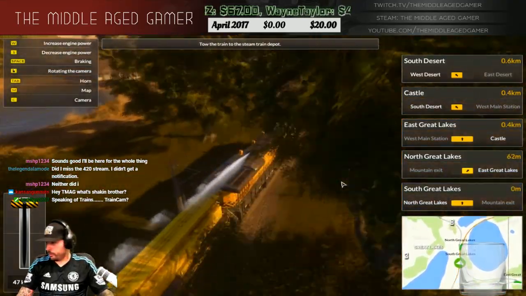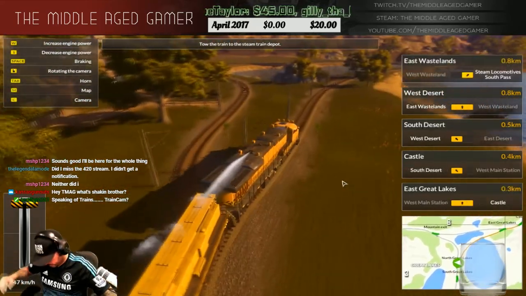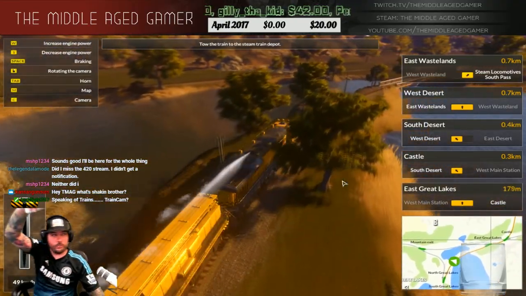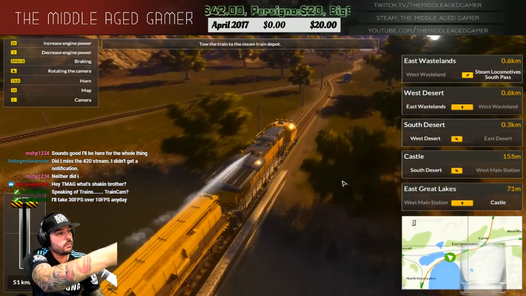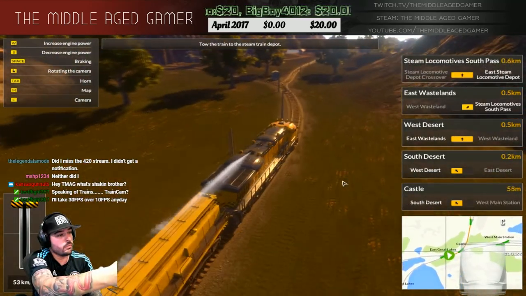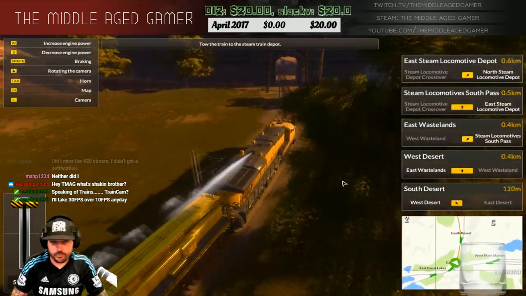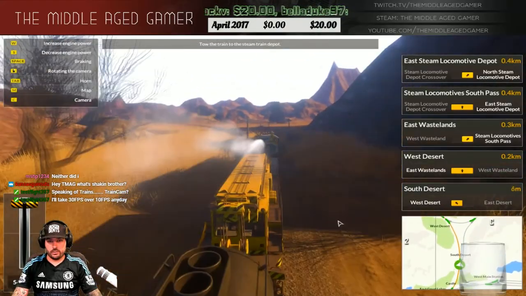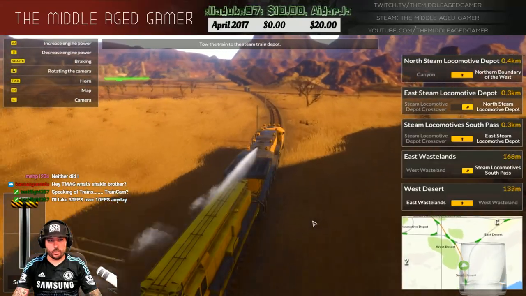Train cam's definitely on the way though. Happy about that. Am I going the right way? I should be, right? Let me turn my AC on real fast. Get some air flowing through here. There we go. Should be headed all the way back up to the steam locomotive warehouse. Depot, as they call it in the game.